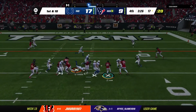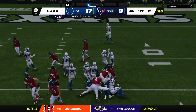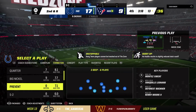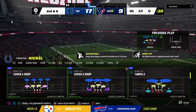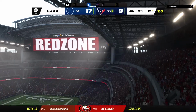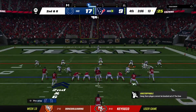Another tote for the workhorse this afternoon. It's Cook. Able to fight for about 4 yards there to the 13. That wasn't an expensive run. That wasn't one that took a long way to the house. But really, for a team that's had trouble running it the entire game, that's the kind of run they need, hopefully, to get themselves kick-started. The run got 4. Now they deal with a 2nd and 6.